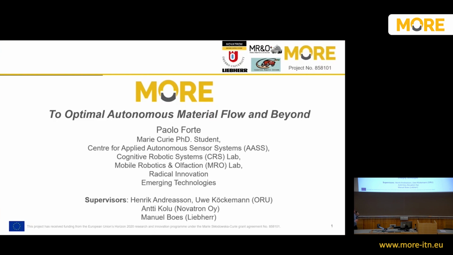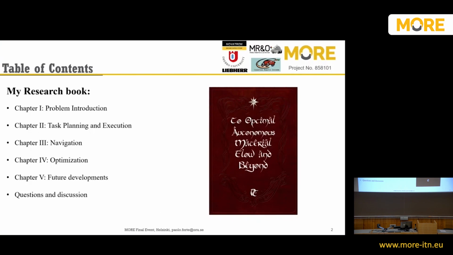So we will see what my topic is today, and I decided to call my presentation optimal autonomous material flow and beyond, because we will see what it means to move material and to do it optimally, and what it requires, so what problem we need to solve. We will see some different topics here, because if you think about how we can move material from one place to another, we do a lot of different stuff, since there are different problems that need to be solved. Here you can see a kind of book that I'm also writing for my PhD. We can summarize it in this book, where we have different chapters, and each of these has a different topic that I'm currently investigating.